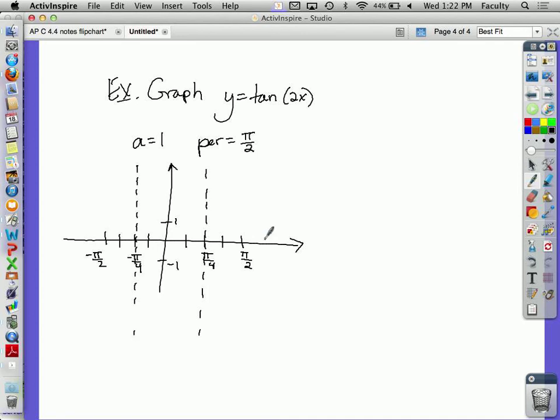So then I need to add 2 more tick marks to get the next vertical asymptote, but what would I label it? Good job, 3 pi over 4. Because 2 tick marks is pi over 4, that's 2 pi over 4, 3 pi over 4. We'll attempt to write that in a moment, but let's go ahead and plot it. The A is 1, so I'm going to go to the right one. Try to make that a nice smooth curve, you'll just need to practice.